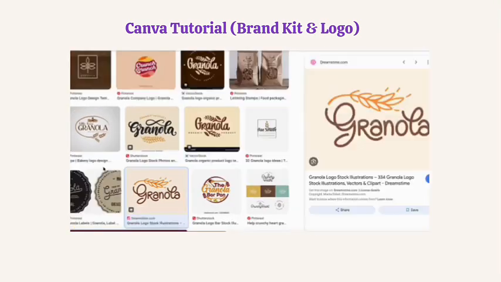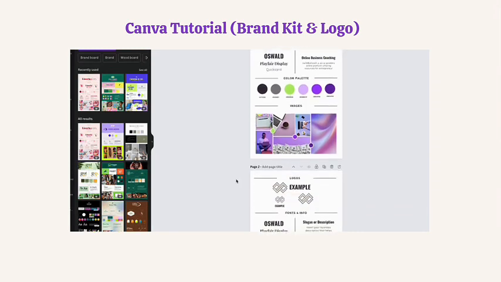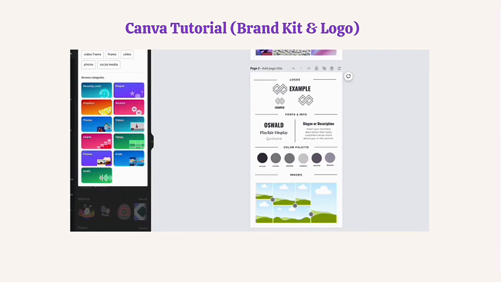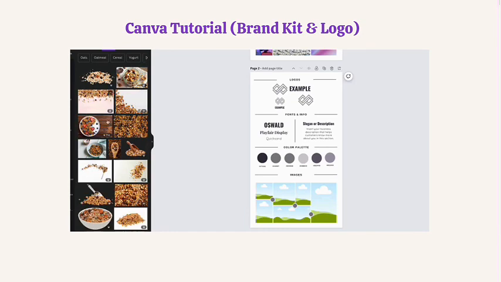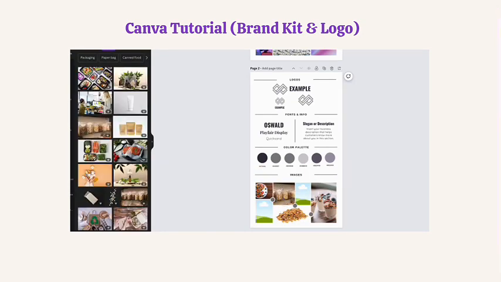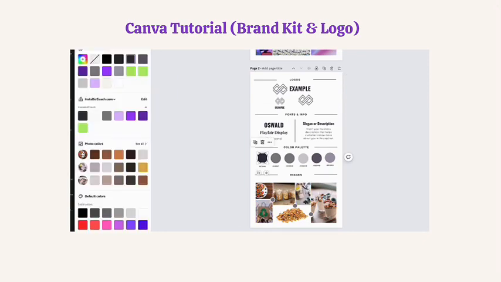So since we're going to do this granola earthy, we want to find some ideas of similar granola brands or other similar concept of the business. Now here we have our brand kit, our template that you can use. It's on InstaBizCoach.com. And what we're going to do is first get some inspo. At the bottom of this, we're going to add all of the images that we want to get ideas from, and also the colors are very important.